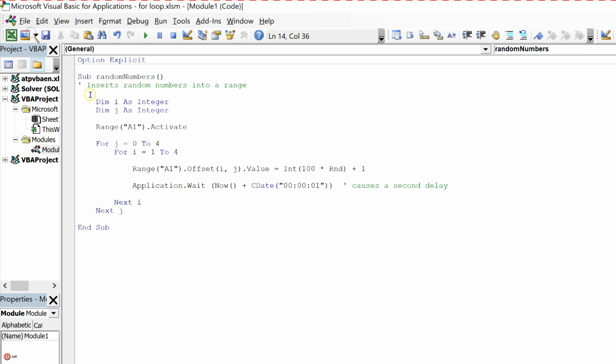Sometimes you get the initial values where you either do one too many or one not enough, and so you just have to be careful and pay attention. Am I using offset or cells? And so how do you need those I and J values to start? So I hope you found this helpful for an introduction to for loops.